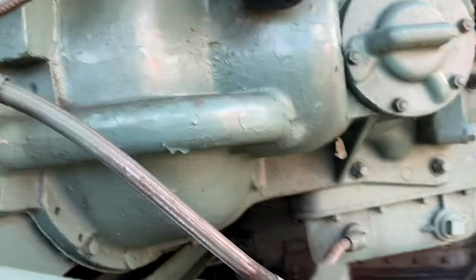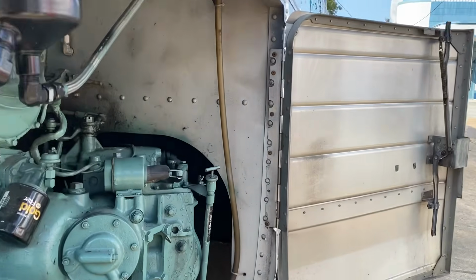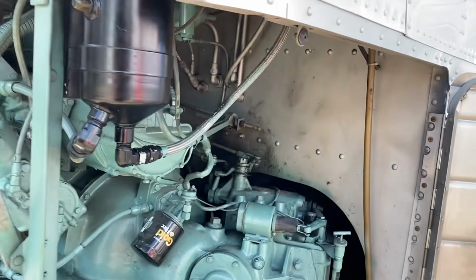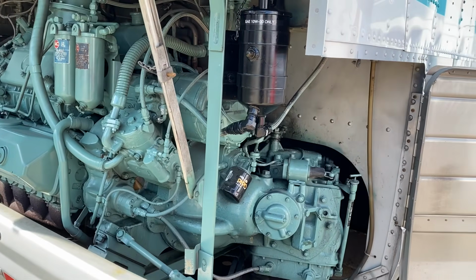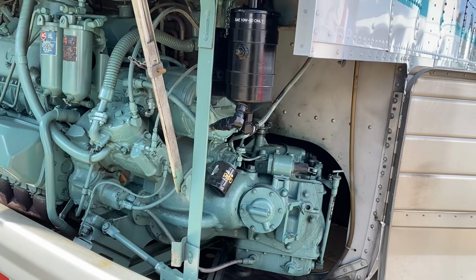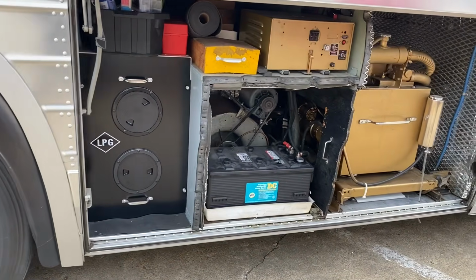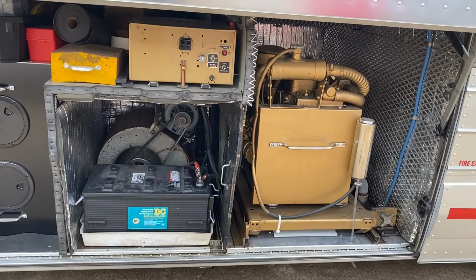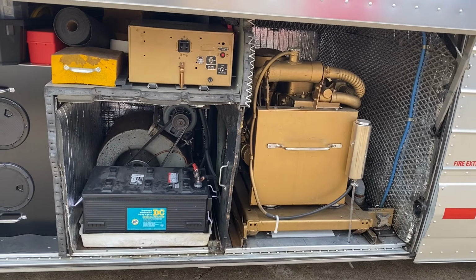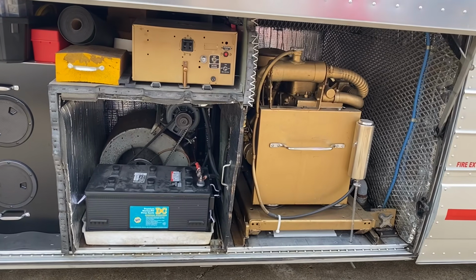No, definitely leave it. It's amazing to have it. Your engine is so ridiculously clean. How many miles are on this coach? 52,000. 52,000 miles. Oh my gosh. I think I want a car with that, to be honest. Yeah, it's really amazing. 12.5 kilowatt Kohler Perkins. And you put your plug right in the handle.